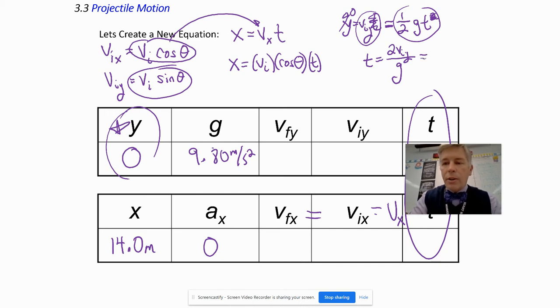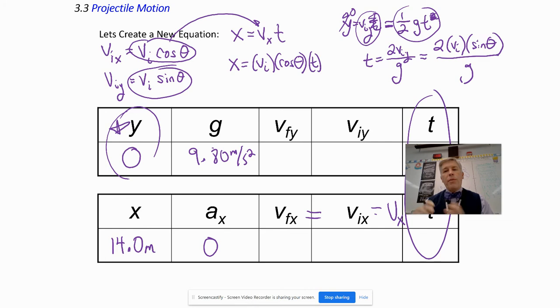So I have an equation that looks like this, that time is 2 times your VI times the sine of my angle all over g. Now we didn't do it like this because we found time other ways, but I could actually put this on the equation sheet as well. It's a great way of finding time, assuming that it's launched and lands at the same height. And we're going to do that with some of our earlier problems here. So I'm trying to keep this kind of simple.